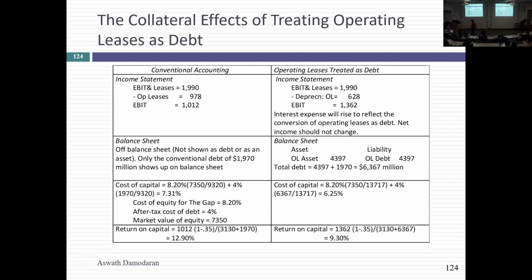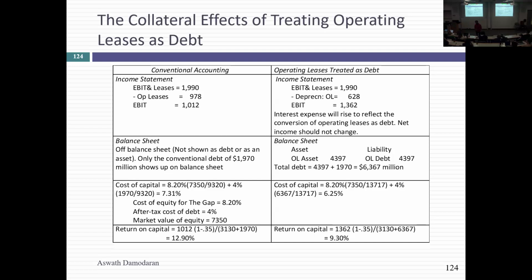But if your debt goes up, your required return on equity will also go up. Well, remember, it's happening across the sector. How do we get our betas? We look at the unlevered beta for the sector. Every retailer has a lot of debt. If I treat leases as debt for every retailer, the unlevered beta becomes much lower. So your cost of equity, it's not just you that's using leases. Every company in your business is using leases. So unless you use a disproportionately high amount of leases, your cost of equity is not going to change if you're consistently doing it across all the components.